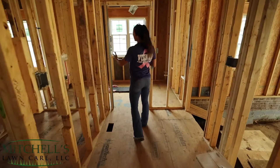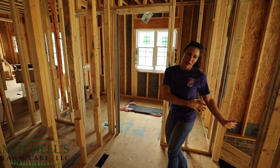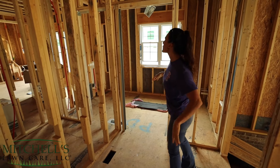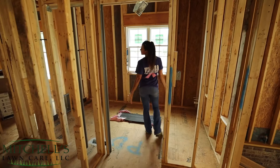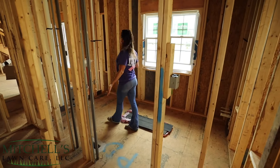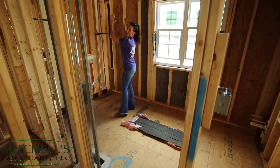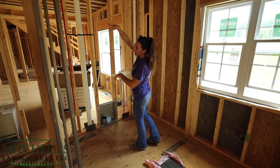Moving in, another easily accessible space - we're going to have a pocket door because we definitely didn't want to have a door opening into a door opening. So we've got a pocket door here and this is our laundry area. Another way I wanted to save space is to have a stacked washer and dryer and then a folding table with some hangers here.